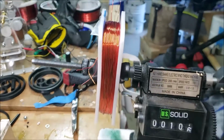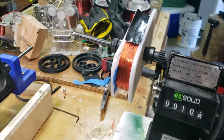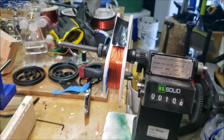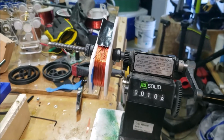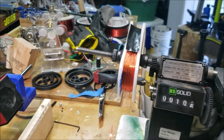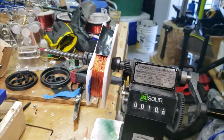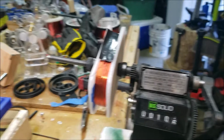Yeah. So the one good thing about being a tri-filar coil is I can jump 2 of the coils and turn it into one large coil and do a lot of experiments that way, which is one of the reasons why I even do a tri-filar coil. People say, why 3? Why not 6 or 2? 2 is normal for a bifilar, right? But anything over that is, I guess, called a multifilar.